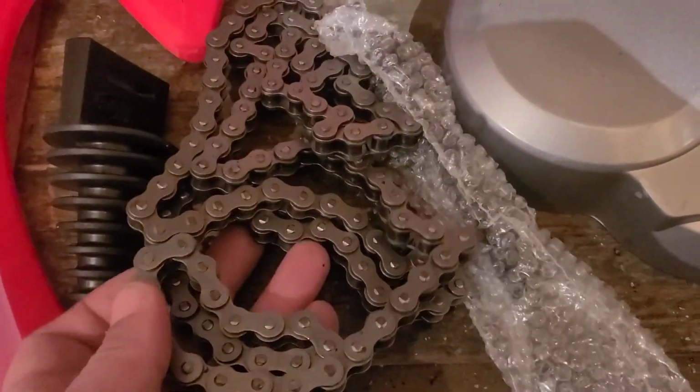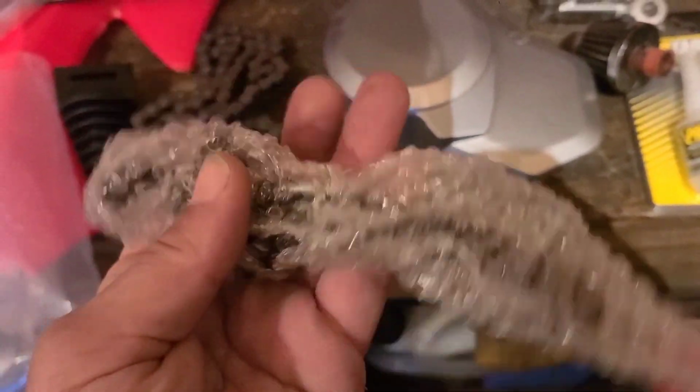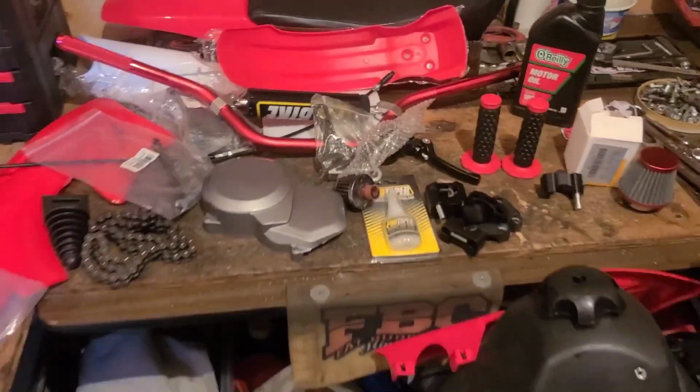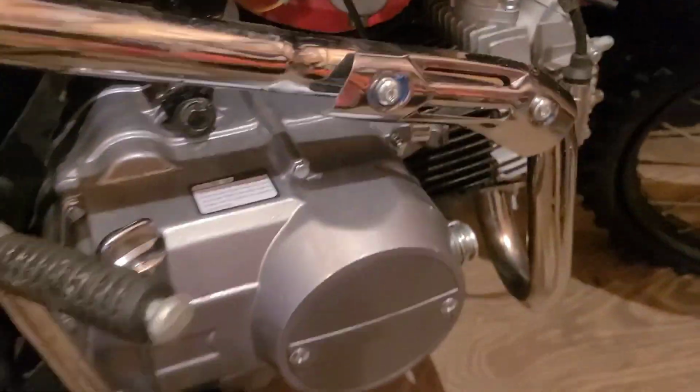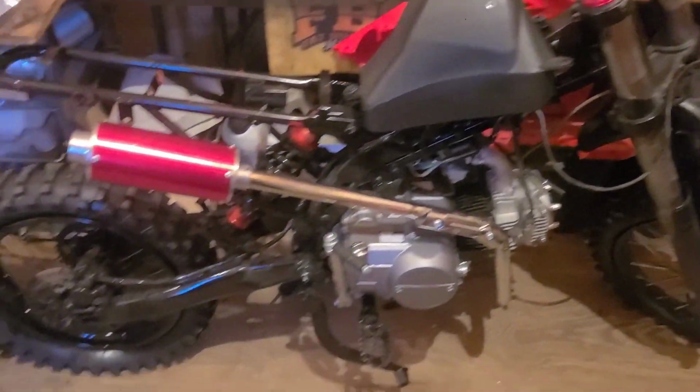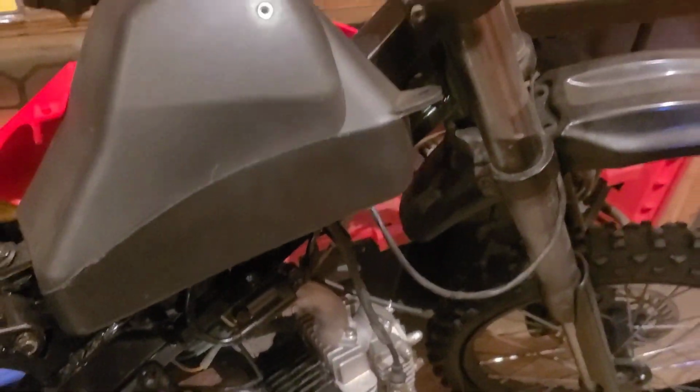Air filter for the carb. Not the right motor oil, but maybe for break-in. A little chain brake. A chain. It's like another clutch or brake lever. Clampage. Not too bad. Well, for 250 bucks anyway. I'm gonna start breaking this thing down. See if maybe I could resell a few parts, recover a few dollars, and who knows where we're going. Custom.